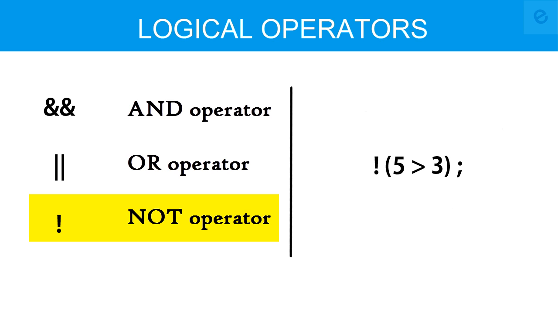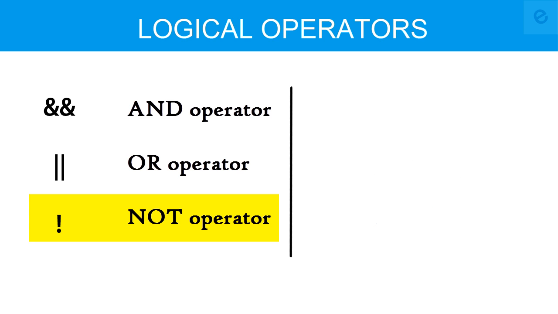Now let's talk about the logical NOT operator. What this operator does is it reverts a true statement into false and a false statement into true. If we write five is greater than three and use the logical NOT operator, we know that five greater than three is true, but the logical NOT would reverse it into a false statement and return false. Conversely, if we had written five is less than three and used logical NOT, it would return true, that is one. So basically it interchanges the true value with false and the false value with true.